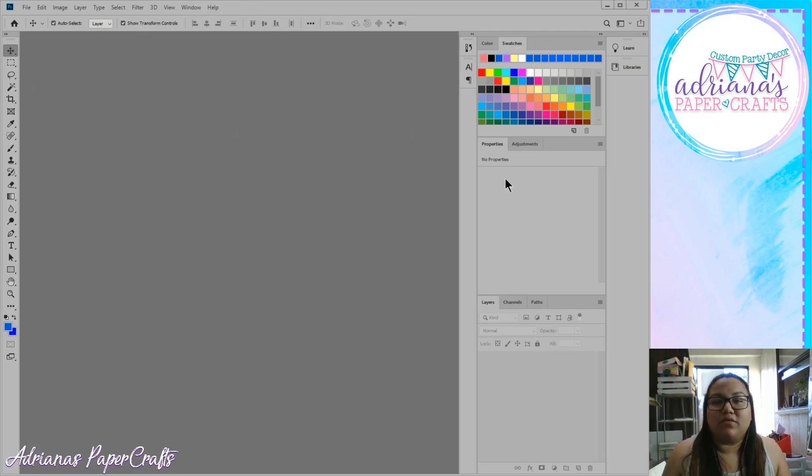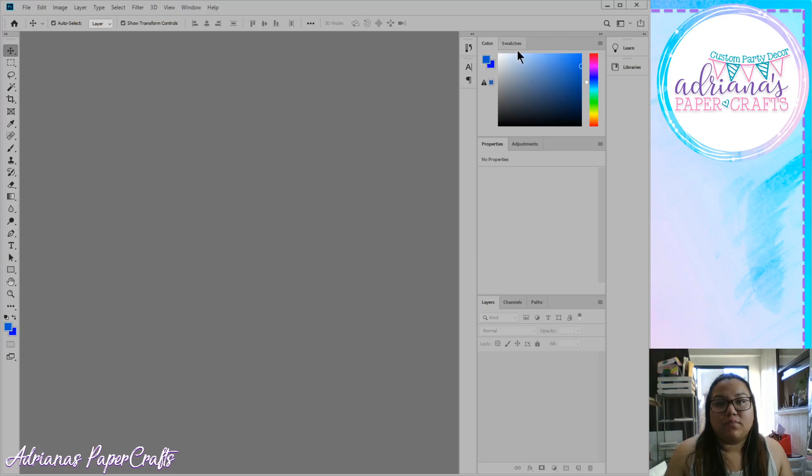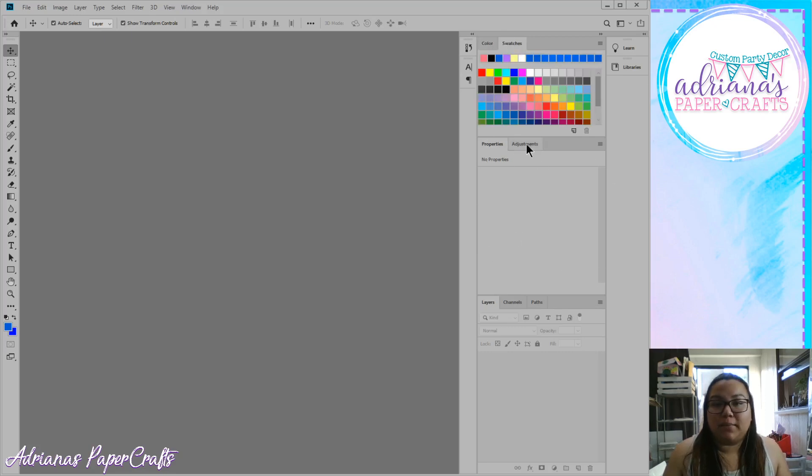The text tool is one I use a lot. There's also a shapes tool — if you click the tiny black arrow it opens up other shape options — and the magnifying glass to zoom in and out. On the right-hand side you've got your color and swatches boxes for quickly selecting a color. Down here the properties and adjustments boxes are very important — I use them a lot. The properties panel displays the size of whatever item you have selected, and I work a lot with sizes so I need this up at all times.